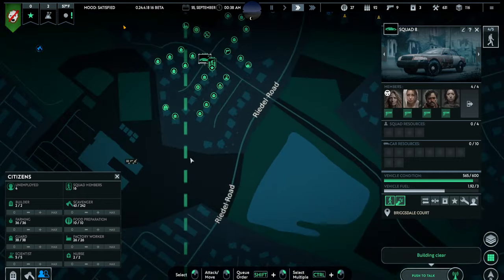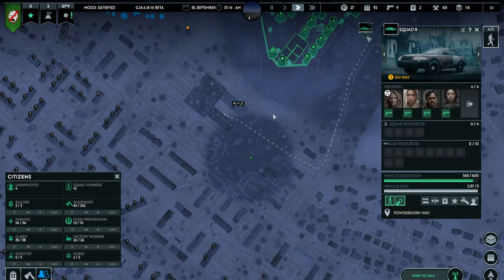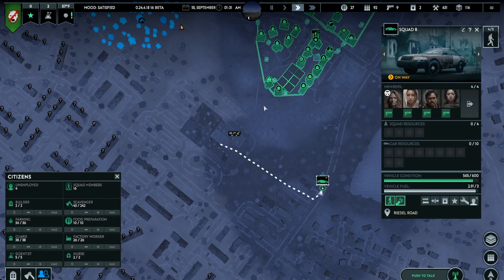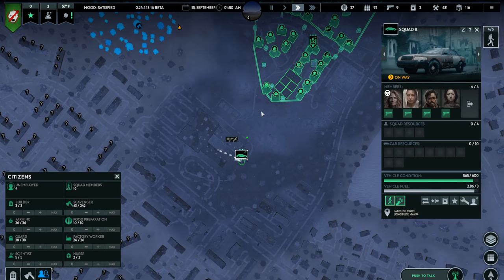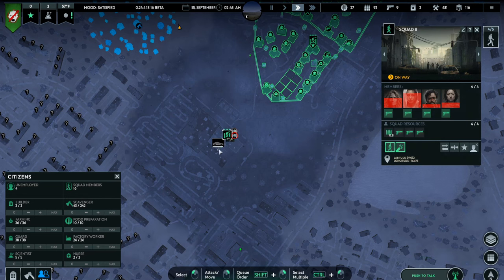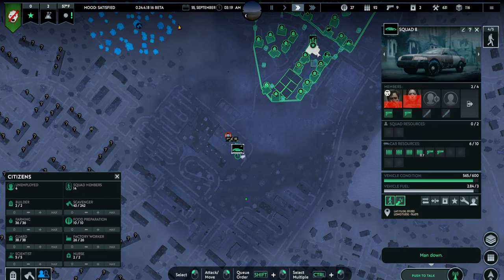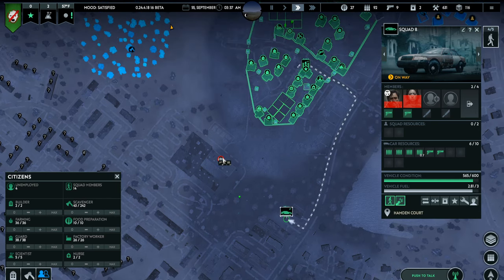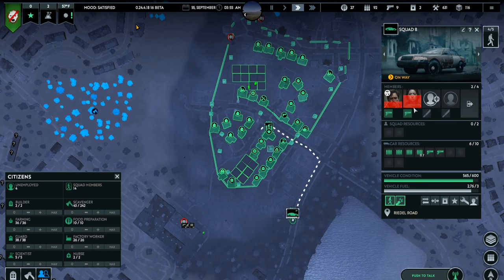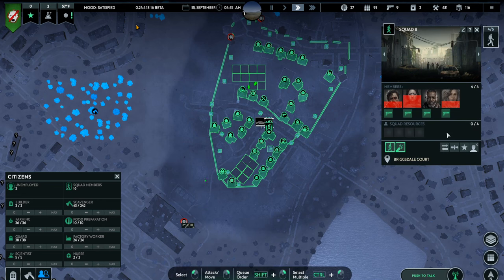Building clear. This is probably gonna be a really, really bad idea. But I'm gonna send them here. This might be a bad idea. No more to find. Danger close. Take him down. Man down. Man down. Had a feeling that was gonna happen. I mean, we wiped one squad, which is huge, but we lost two people in the meantime. Not good. Not good.